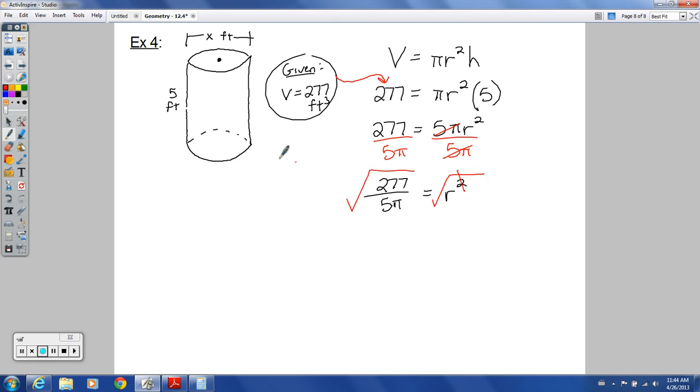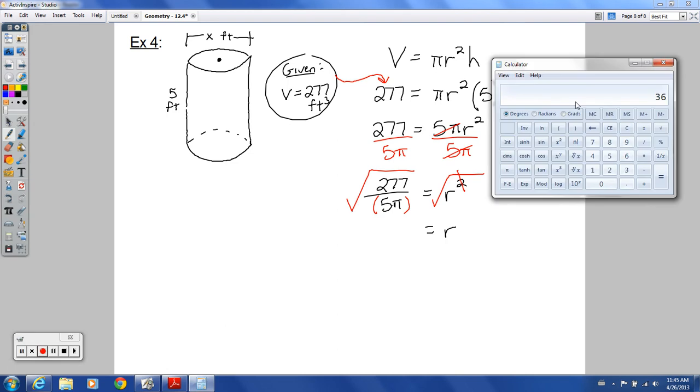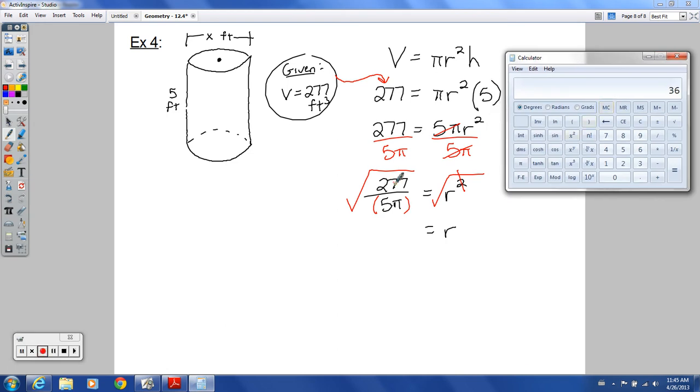So you're going to type all this into a calculator all at once. I want you to be very careful when you do this. Let's put this even in parentheses down here. If you don't put that in parentheses on a calculator, seeing that your calculator knows order of operations, it would take 277, divide that by 5, and then multiply all that by pi. So be careful. I'll show you here what I'm looking for. I'm going to do 277 divided by 5 pi first, and then I'll take the square root of that, since it's not as easy to see everything I type in here.